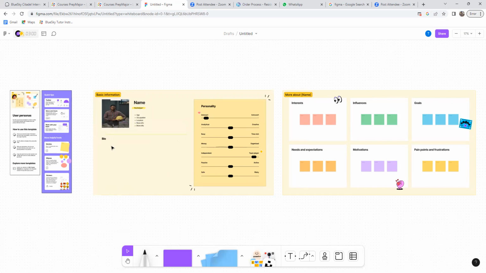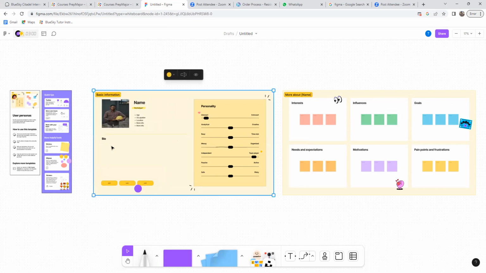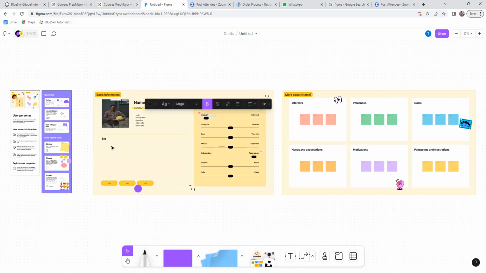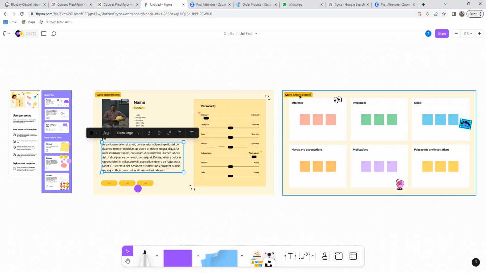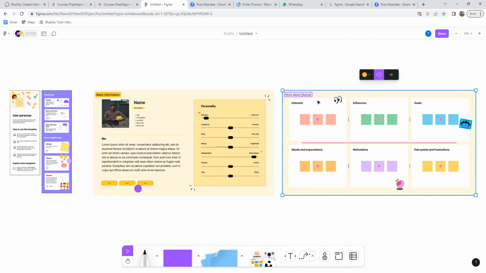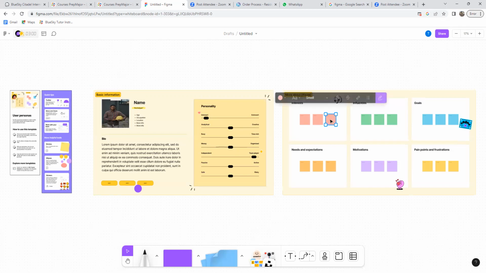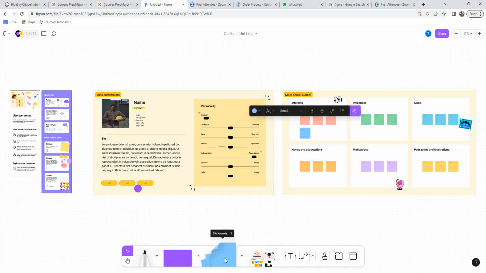Let me Ctrl Z. So you can actually edit this, and then you can edit whatever is here. You can put more cards here if you feel like the cards are not enough for you. This sticky note here, you can bring it and put it and then write. And also you can increase the font because it looks like the font is little.